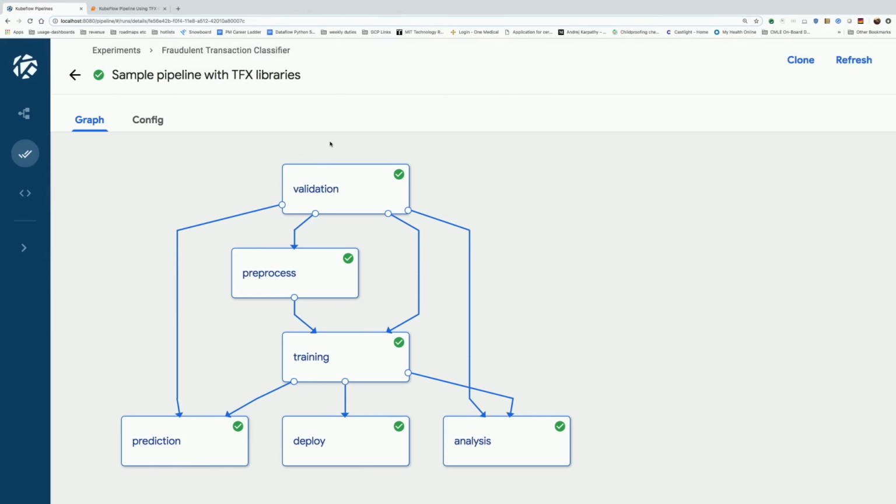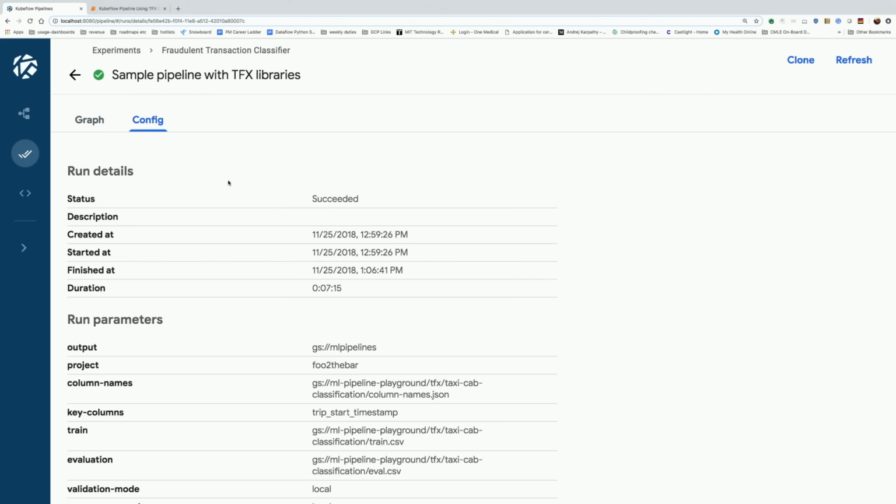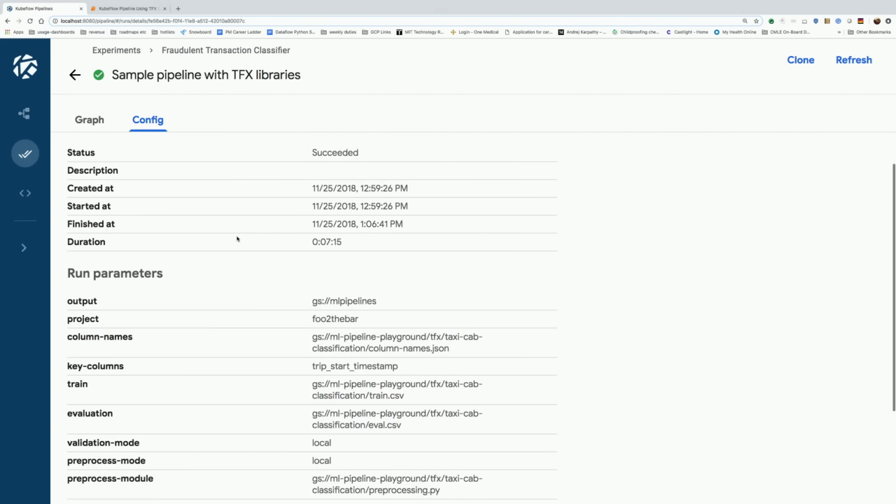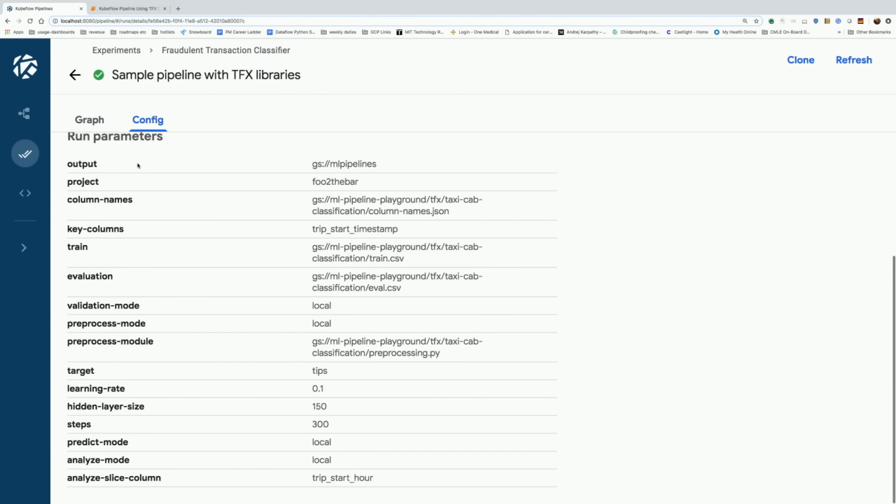A few key things to highlight here are, in addition to the visual depiction of the stages of the pipeline, which makes it very easy for you to come in and understand what that pipeline is doing, you actually get a whole set of rich information required to understand at sufficient detail what was happening when this pipeline was executed. So you can see all the configuration parameters and all the input parameters that were provided to the pipeline.